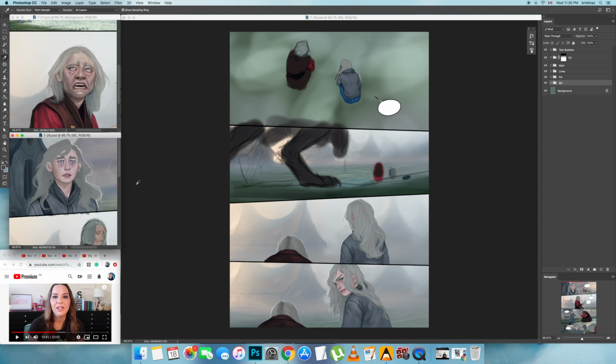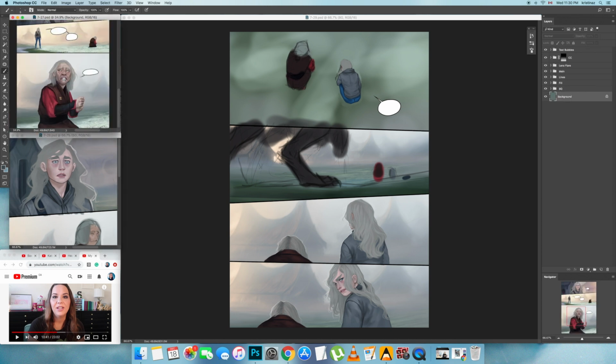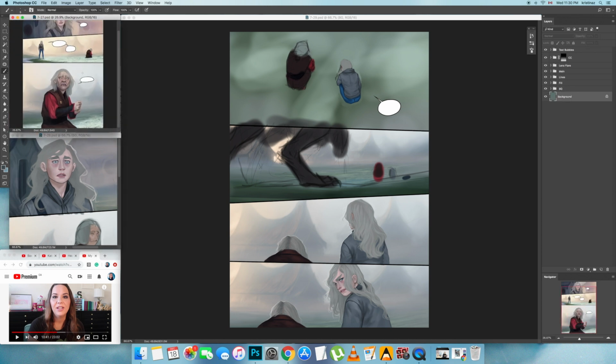But yeah, I use this to grab colors from them, and just continuity-wise, I think, okay, she was sitting at this angle. This page is around this, it's the page either next to it or before it. So it helps me keep continuity with colors, continuity with lighting and everything.